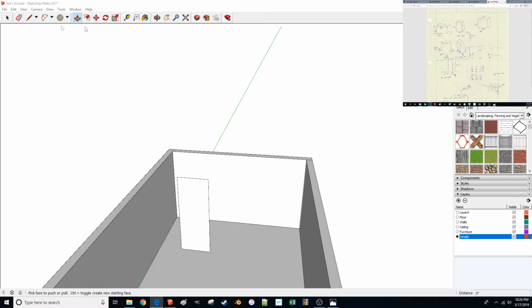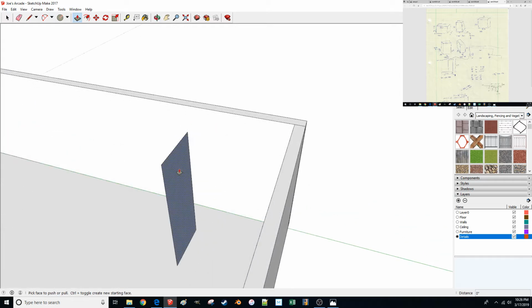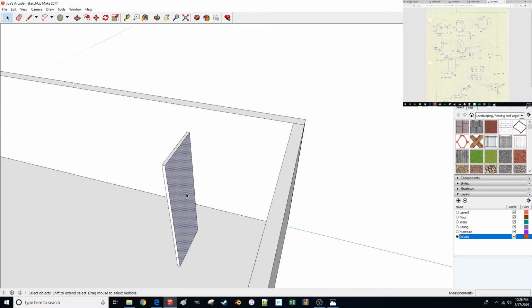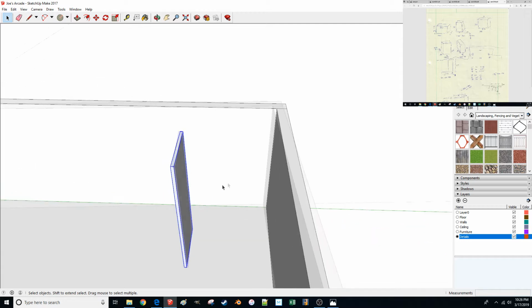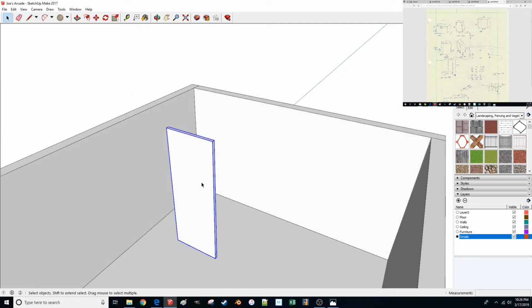Yeah, okay, so over here, back on this sheet, I've got 1 inch and 9/16 thickness. So I'm just going to pull it out 1, and then I'm going to pull it out 9/16. That's our door thickness. I'll make that a group, not a component. What am I talking about?